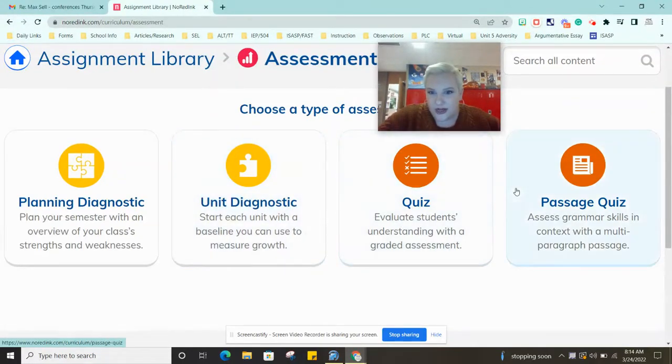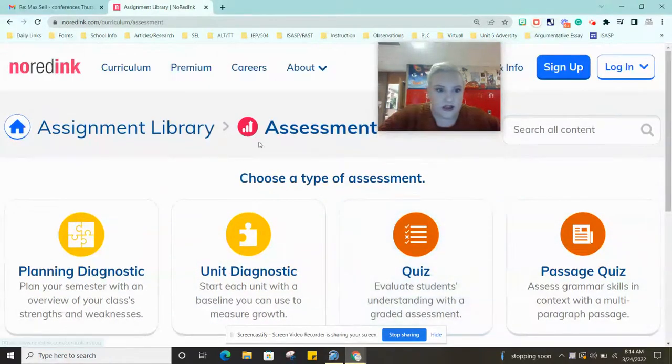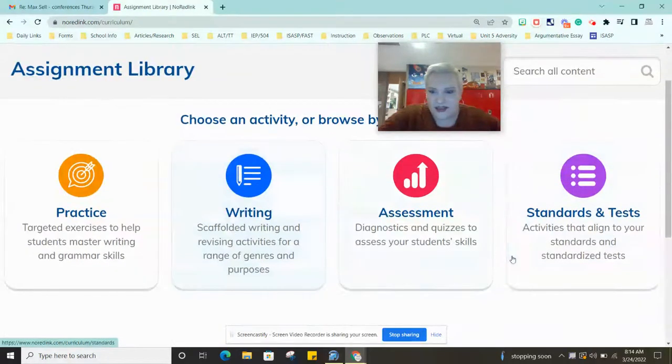So I'm not sure if the ninth grade practices with No Red Ink anymore, but again, I always urge a lot of my parents and students, if they want extra practice, you can get on this website and definitely use this. So you can do the planning diagnostic, unit diagnostic, just to see where you're at, and then you evaluate. And you can just kind of play around with this.